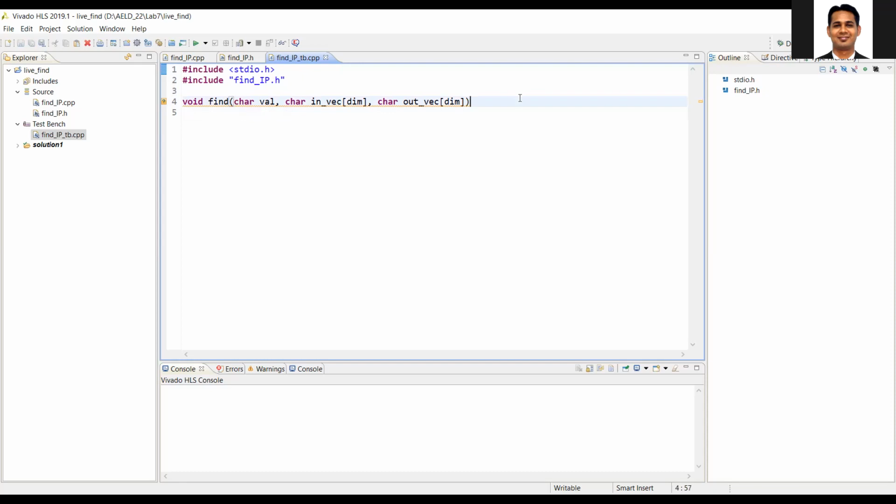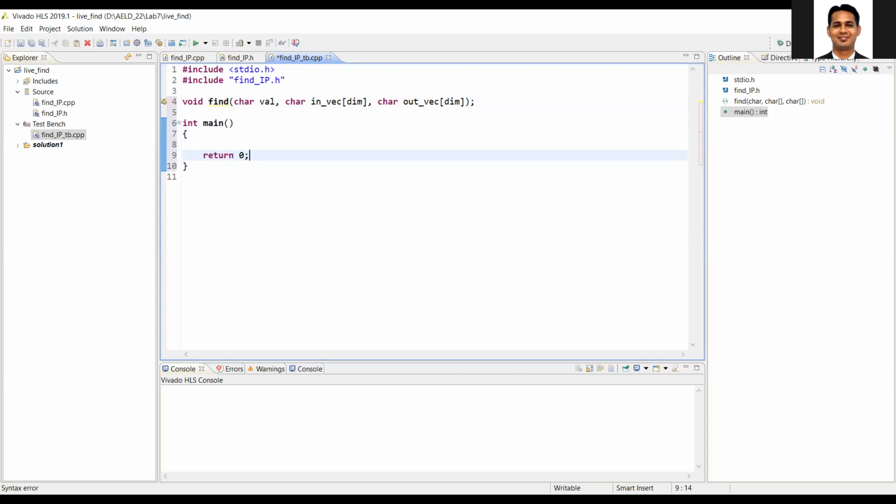The next thing is that we will write our test bench. Okay, so this is the test bench. In this test bench, it is very important: when the test bench is successful, you should return 0.